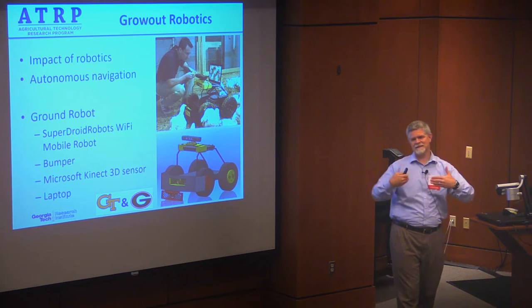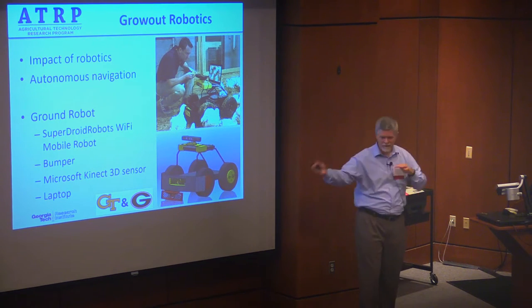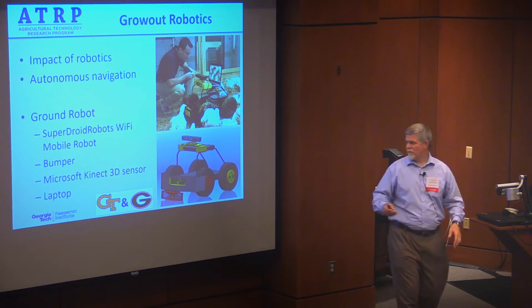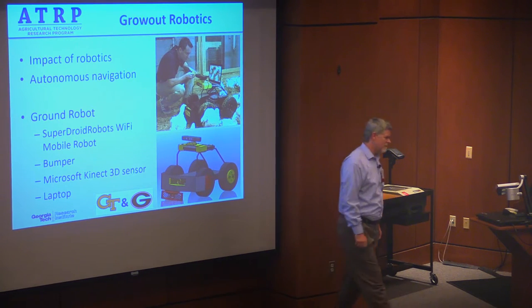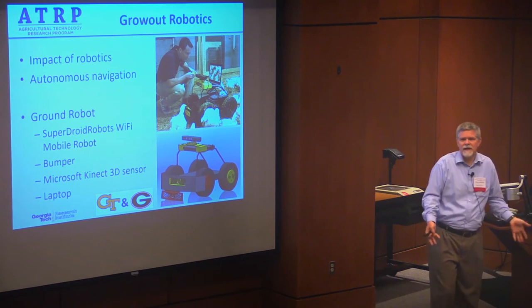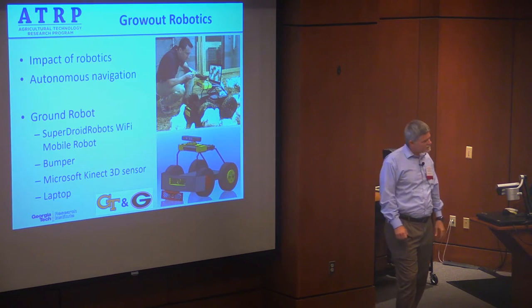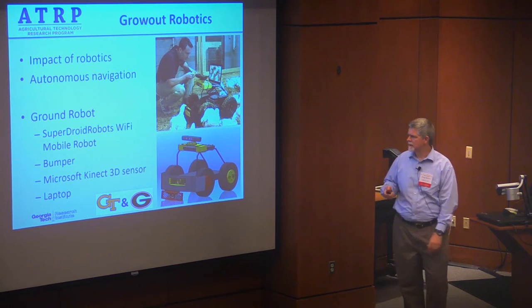So, and this is me totally guessing, although I'll say Bruce had some very interesting thoughts in terms of predatory effects, et cetera. But man, to the point where you see this bumper down here, we had to add a bumper to the robot because the birds just wouldn't get out of the way. Now, when they're young, they're scattering and they're kind of curious, they'll run over to it, but they'll scatter. But the older they get, the more acclimated they get to it, man, they're not interested in moving, right? So that also becomes a challenge, and I'll talk about that in some of our autonomy planning.